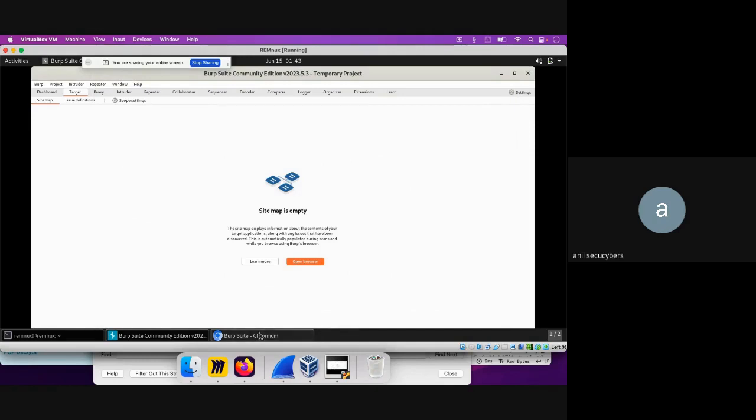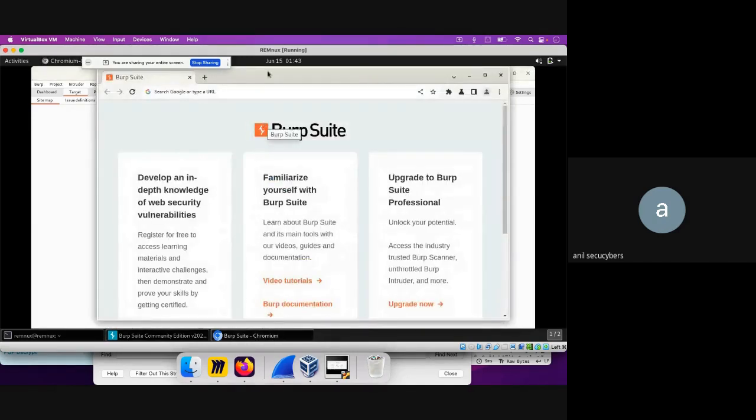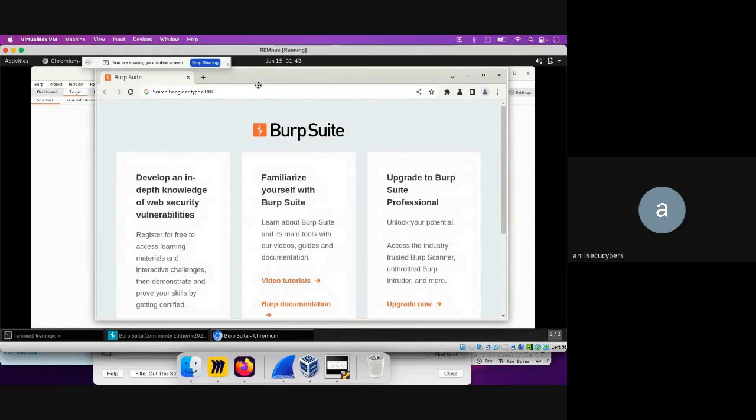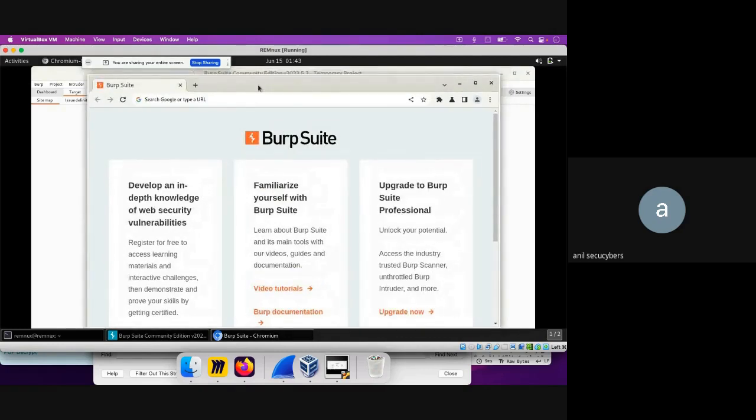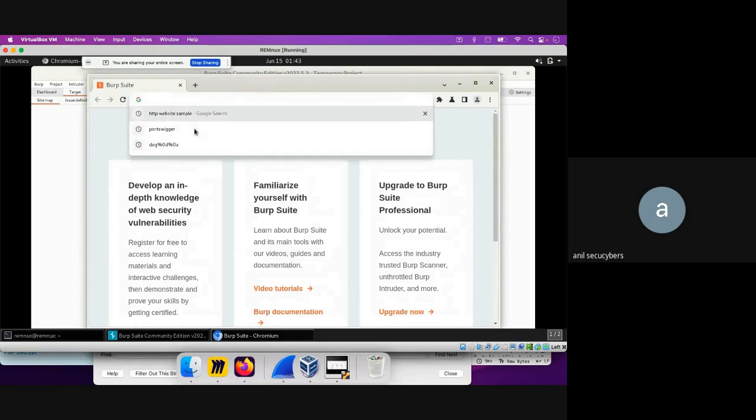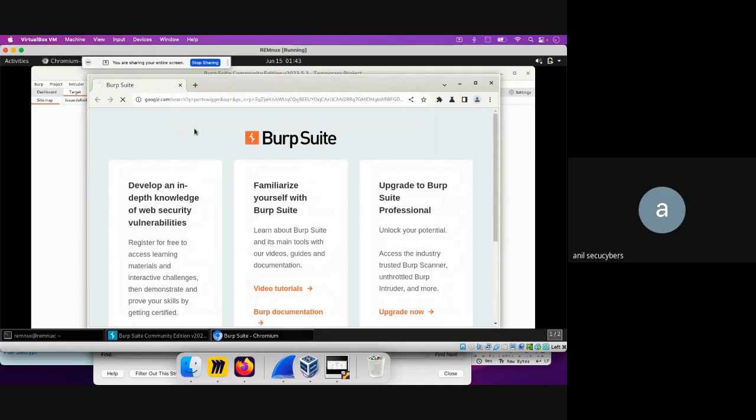And let's treat this browser as the browser of the client. Okay, so the client doesn't need to see anything over here. They are not even knowing that there is a proxy in place. Okay, this is how it will happen in a real scenario. They will not see anything, and they will visit google.com and they will see all the data automatically. But how is this being done? Via the policy. So let's see if we can see that.